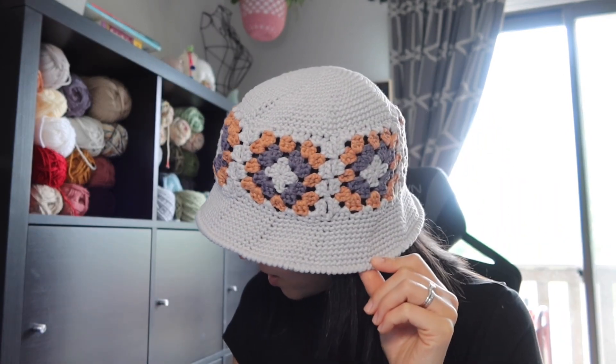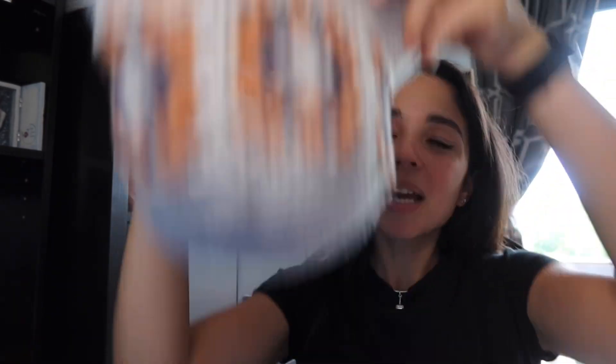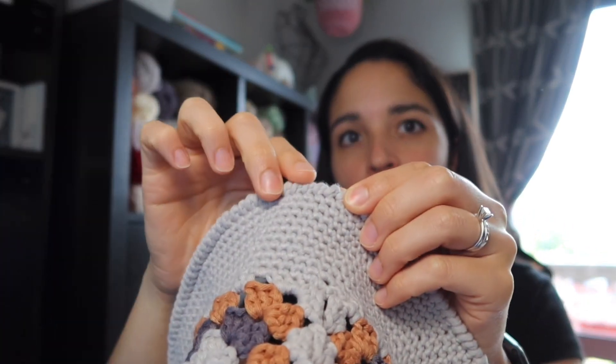It worked up so nicely. It's just granny squares — you work around, stitch them together, then make the brim with increases. What I used for the first time in a hat was millinery wire in the brim to give it extra structure, because I've made other hats that were floppy. For this one I wanted a rounded structure, so you put the clear wire in there and back stitch or crab stitch over the edge to cover it up. And voila — a hat with structure to keep it nice and round and protect you from the sun.